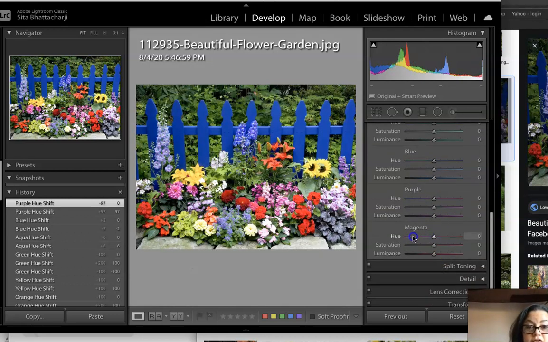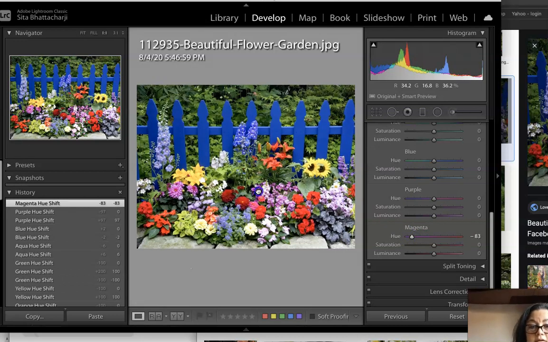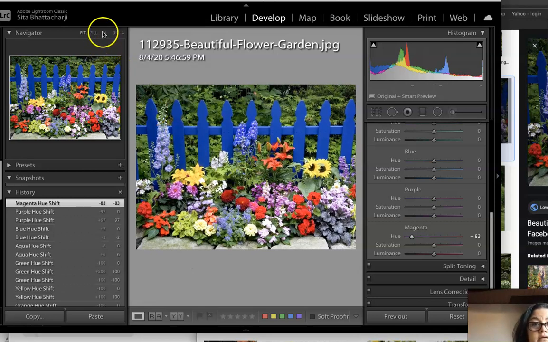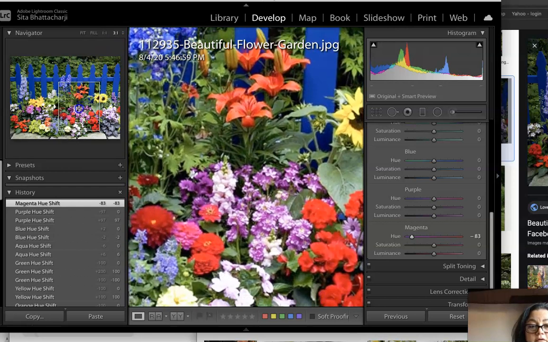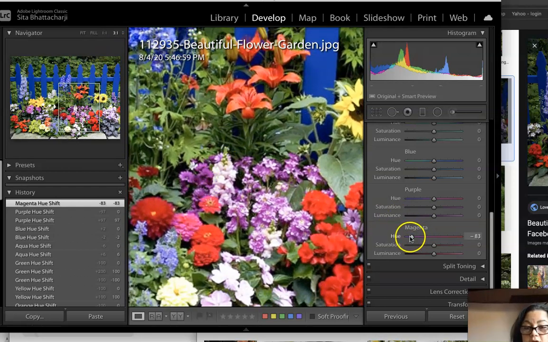And finally, magenta, there aren't really magentas in here very much, but if we come in closer and look at these colors, we can see that there's a shift when I adjust the magenta. Again, I can zero these out by double clicking on the sliders.